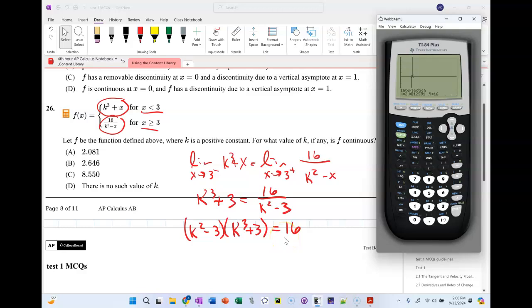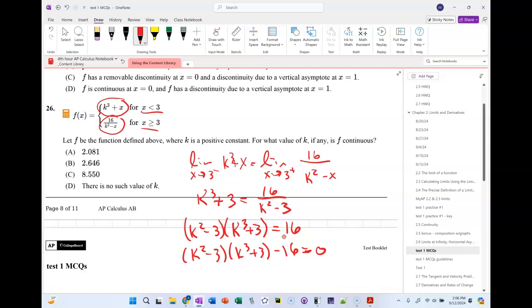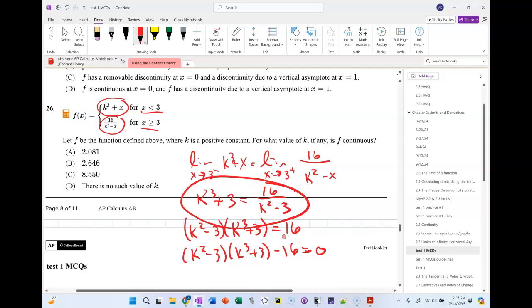So you just did total to the left? No. You could have also done this and then found the 0 where it crosses the x-axis, or you could leave it on the other side and find the intersection, or you could have just graphed these two things and found the intersection. But I didn't want to do that because I didn't know where the y was going to be, where they'd cross. It felt like it was going to be kind of a wild goose chase to find a good picture of that. That's why I like having a constant on one side, because now I know what my y's need to be for my window. Does that make sense? Okay.